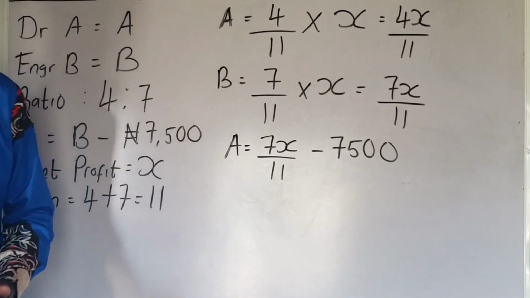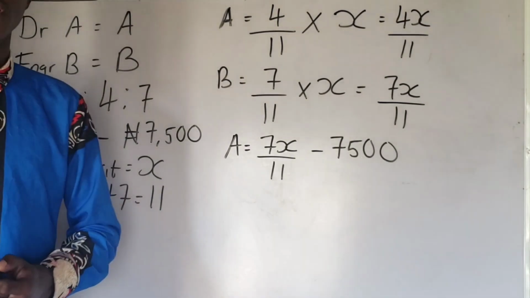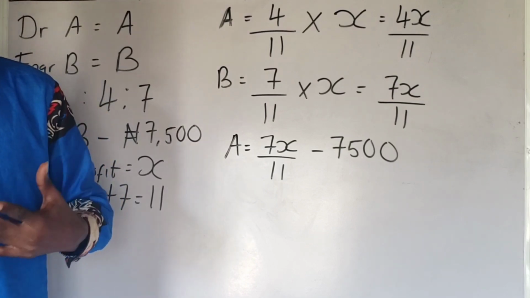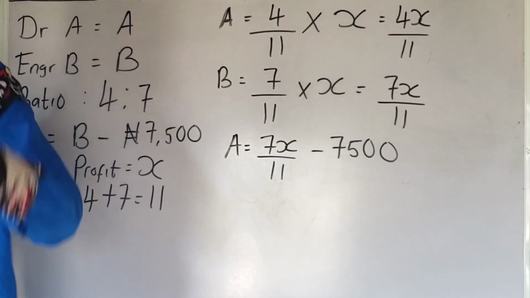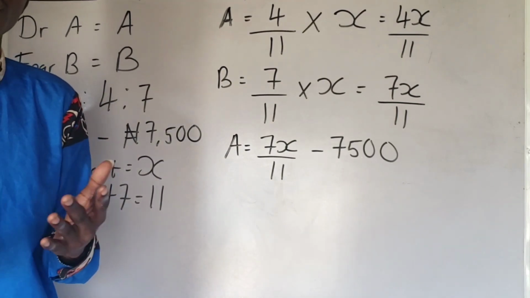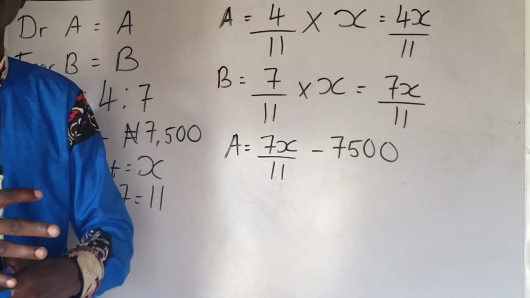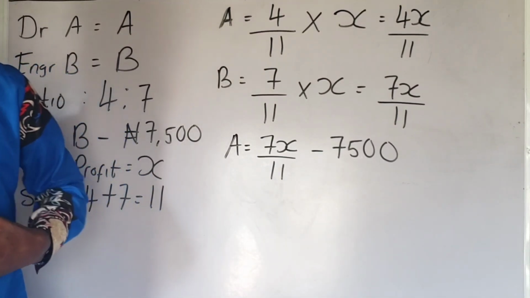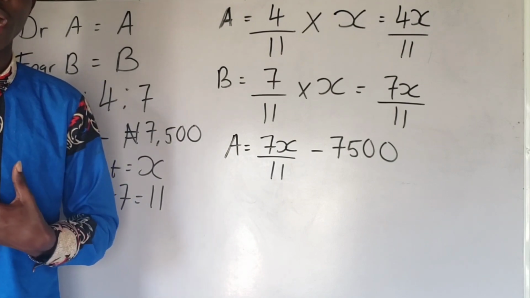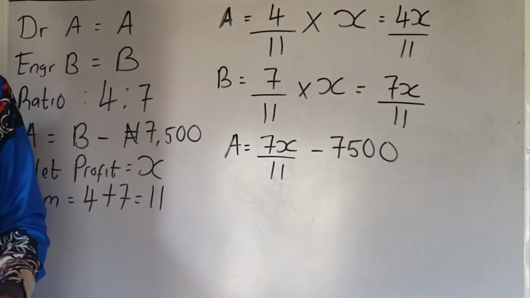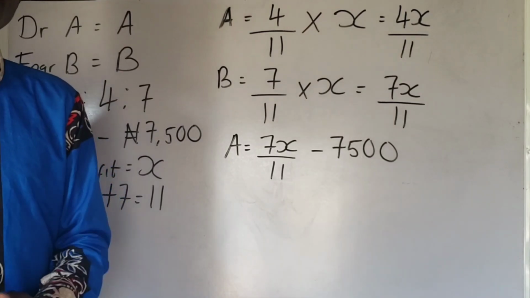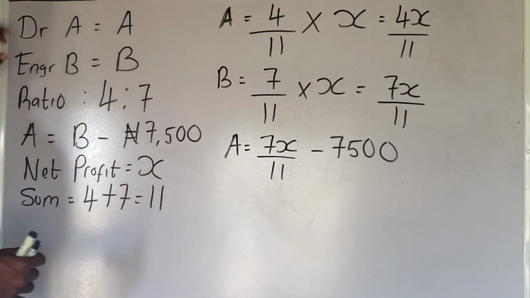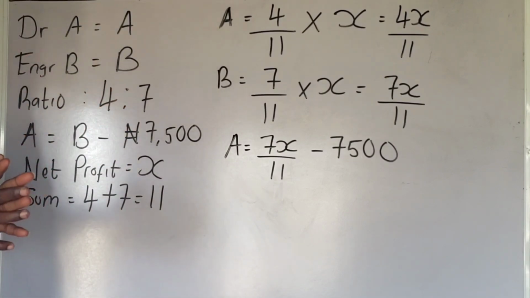Okay, now let me quickly put this to you. Let's say you who are watching this video and I share $100, and the share that accrues to me is $80. That means you are going to get $20. You understand? Because we are sharing $100, the sum of our shares must be equal to the total amount that we share. Please pay attention. If we are told to share $100, I took $80, you took $20. Now the sum of our shares, that is $80 plus $20, must be equal to $100. Now let's go back to the question. The amount that Dr. A and Engineer B got, if we add it together, it must be equal to what?